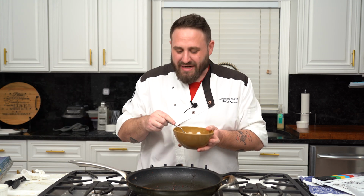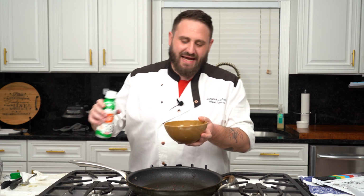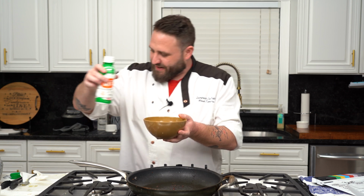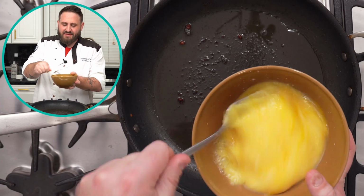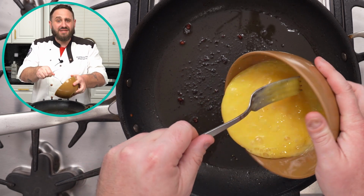Nice rendered bacon grease in here. I'm gonna add a little protein milk, just a little dash. Oh yeah, one nice creamy omelet. There's that one last. We're gonna go right in and hear the sizzle.